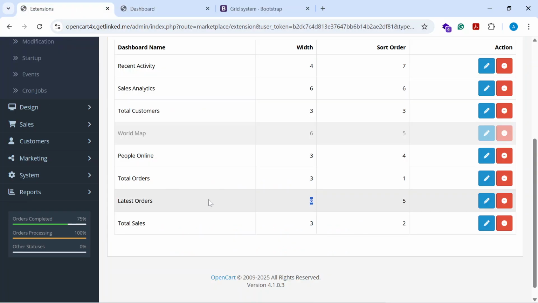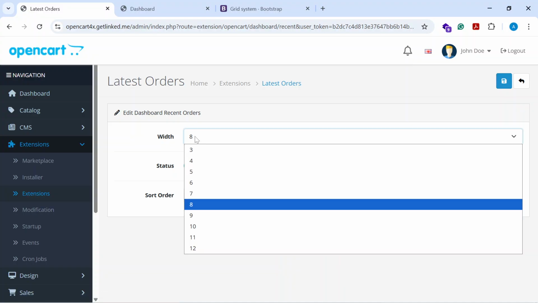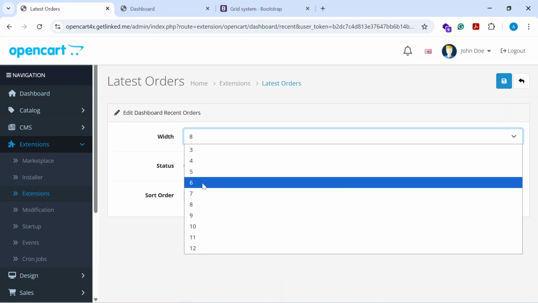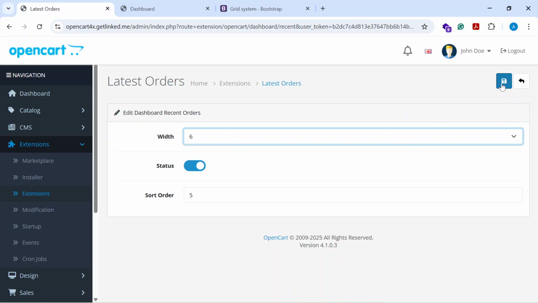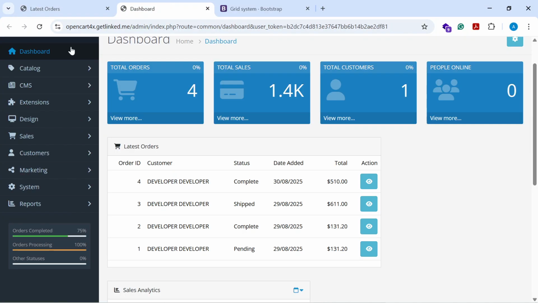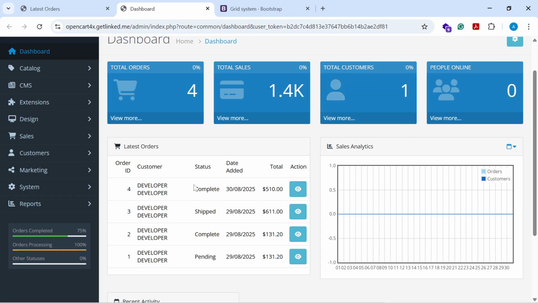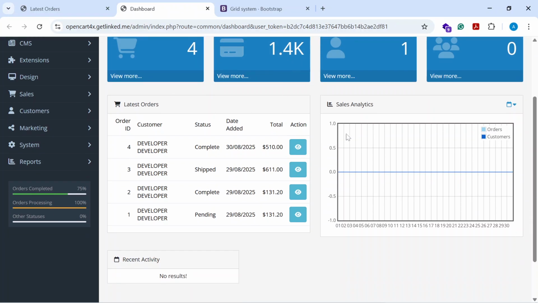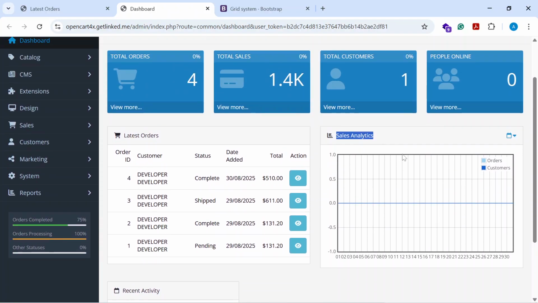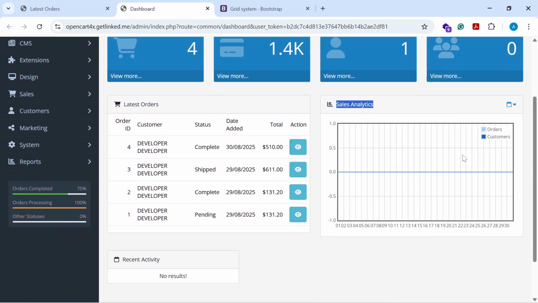So I'll just change this to 6. Now when I refresh, you can see that it occupies about half the screen, and this sales analytics widget has automatically come right up here. Okay, so I feel in my case this looks much better.